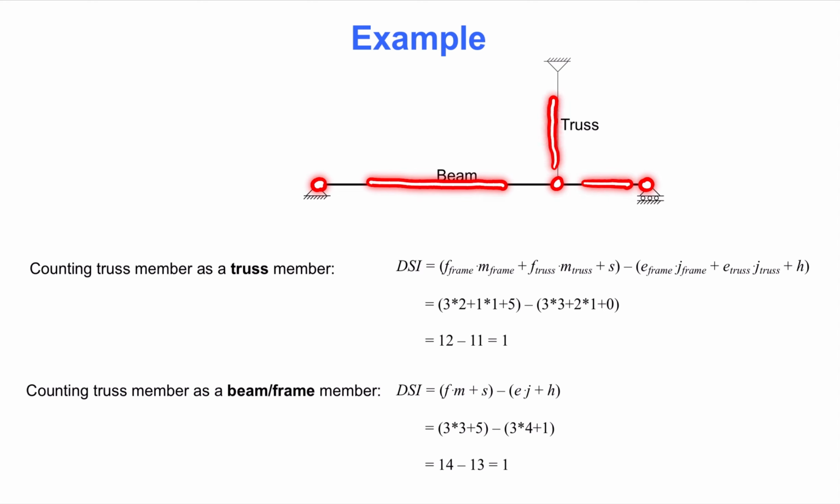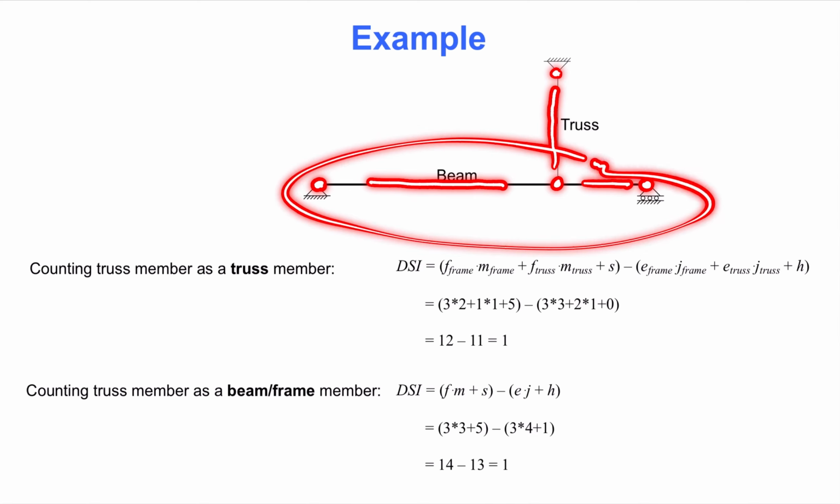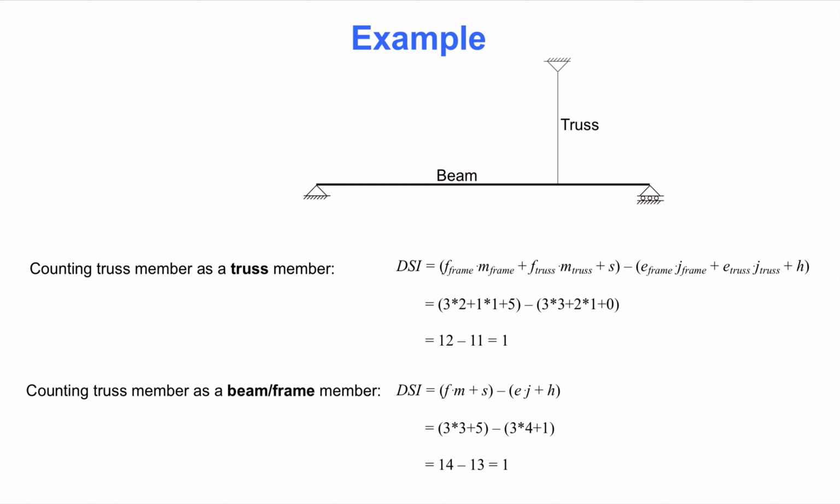That means there are 3 internal forces in each of the 2 beams. There is 1 internal force in the truss member. There is a total of 5 reaction forces at the supports. We have 3 equilibrium equations at each of the 3 joints where the beam member enters. We have 2 equilibrium equations in the joint at the top, where only 1 truss member enters. In this case, we have 0 releases. The result is that the structure is statically indeterminate to the first degree.